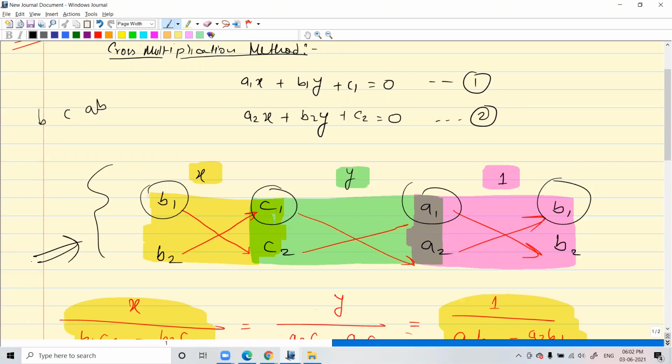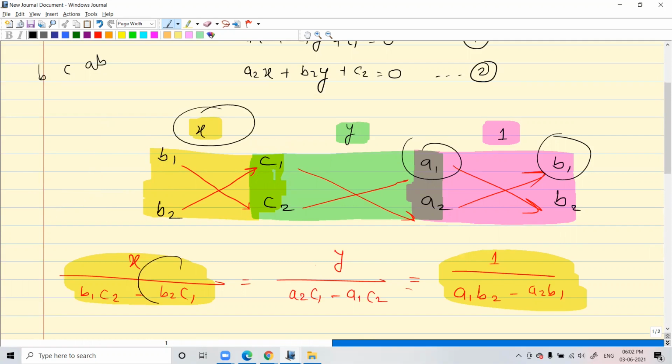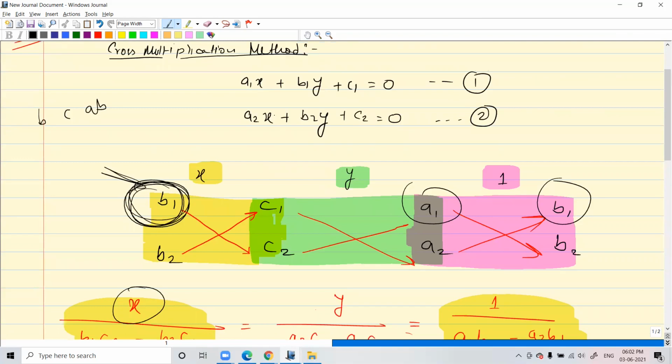Yes, sir. Okay, after that, it's very simple. You just take the x value from here and write it in the numerator. And in the denominator, you write these 4 things. But in what order? You start from the top left corner and multiply B1. Right now I have written B1, but when you have an actual problem, B1 will be some number, the coefficient of y in the first equation. It could have been 2y, so that 2 will be written over here.